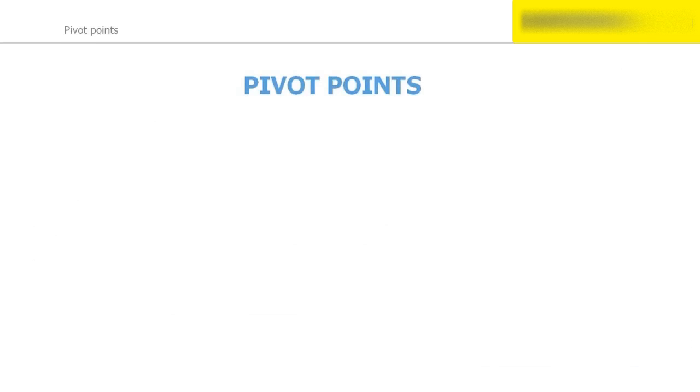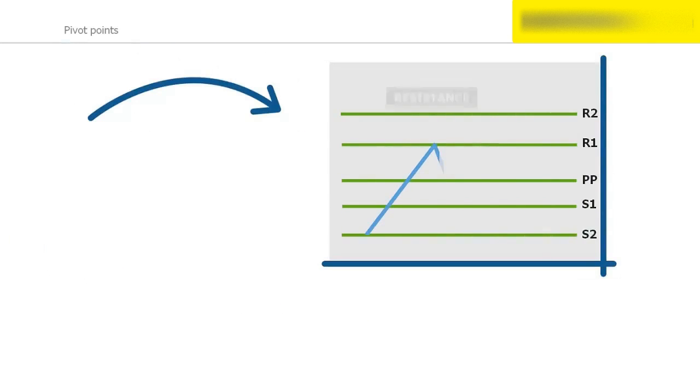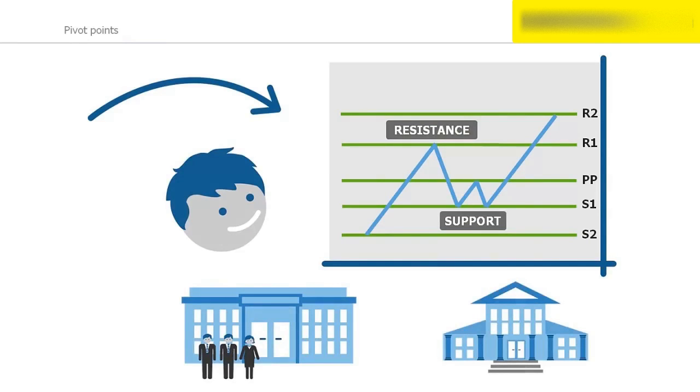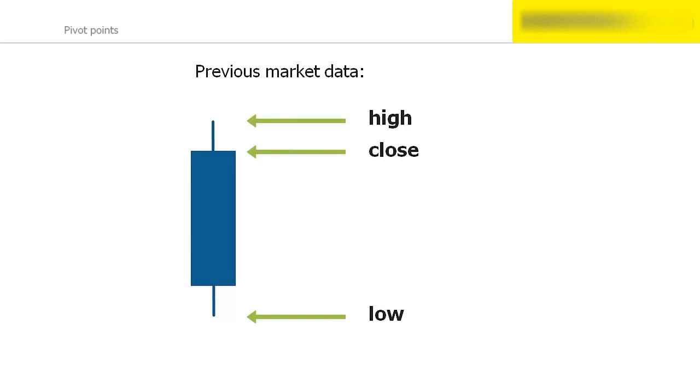The second indicator we use in the beginner strategy are daily pivot points. These are levels that have been calculated from the previous day's price action. They are used by many traders, including banks and financial institutions, to enter and exit the Forex markets. There are different mathematical calculations to work out the pivot points, but the basic calculation uses the previous day's highest price, lowest price and closing price in the calculation.